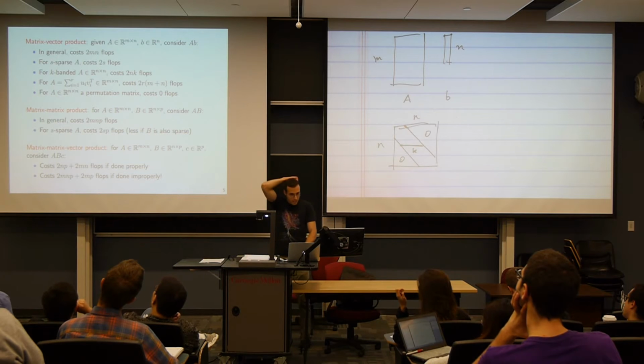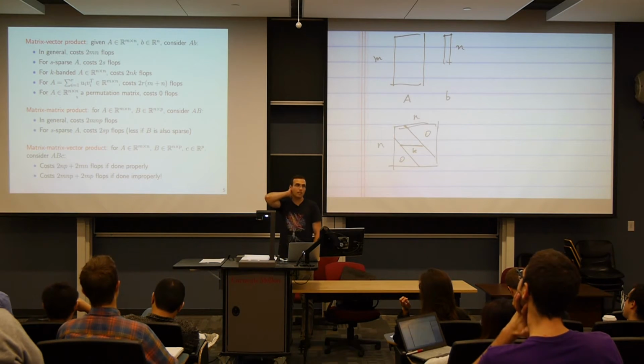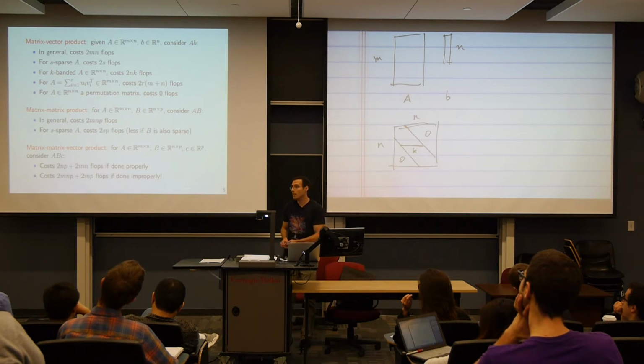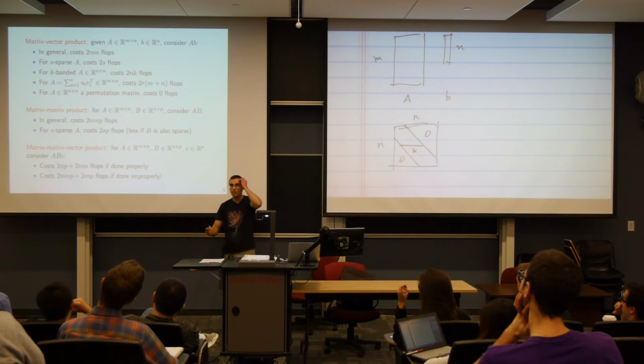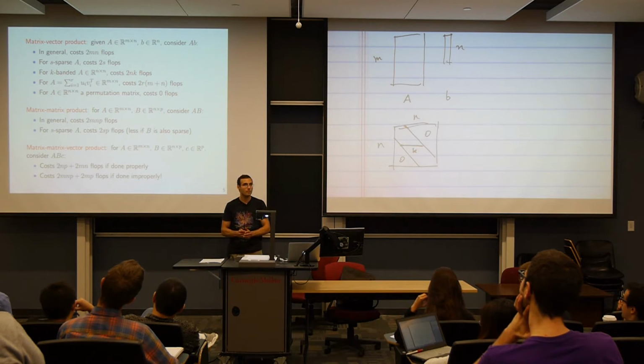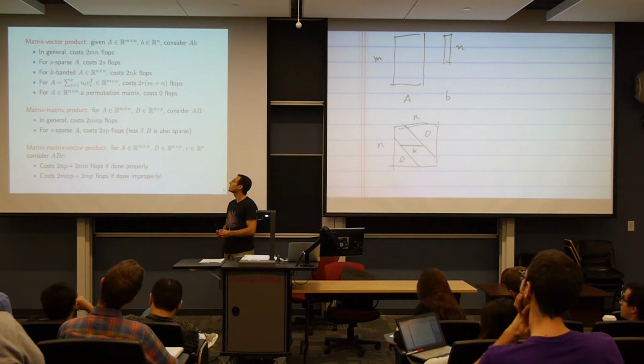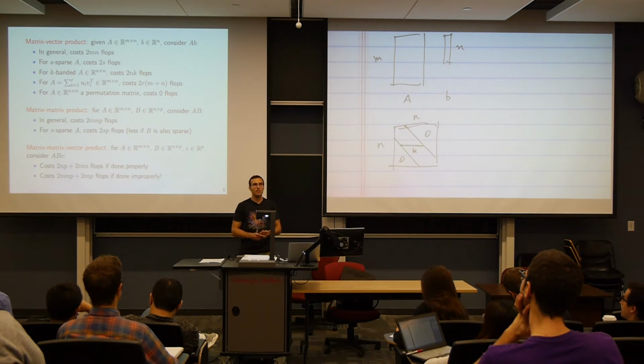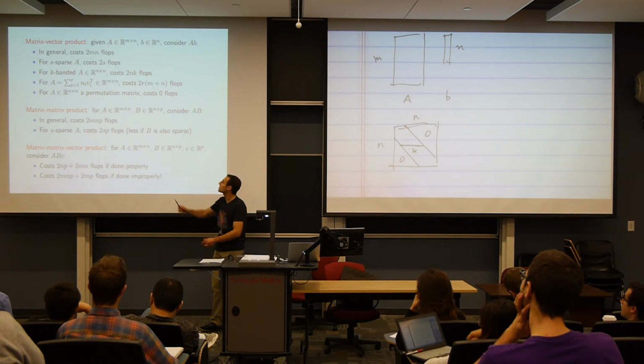Okay, and just to emphasize again that our definition of a flop is imperfect. If A is a permutation matrix, multiplication is free, costs 0 flops. So you're in luck, according to this definition, because all you're doing is rearranging elements of B, right? There's no multiplication, division, addition, or subtraction going on. So we really do think of that as costing, say, order n, in terms of some more general notion of computational unit, but in terms of flops, it's just 0.